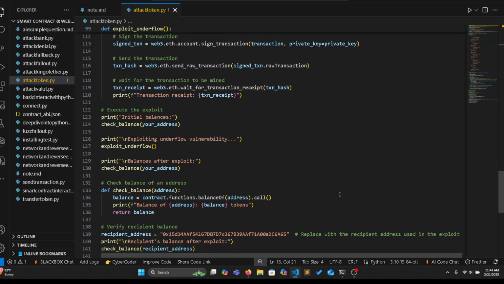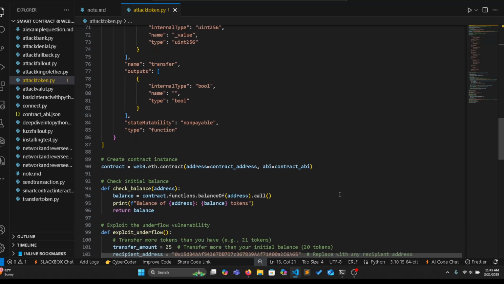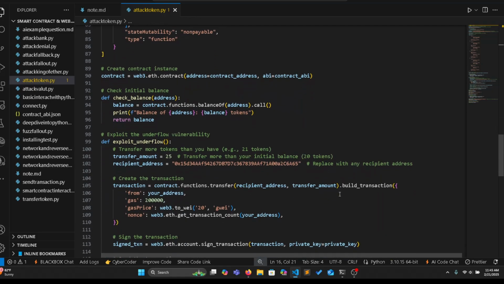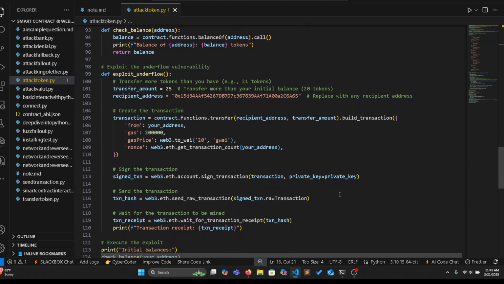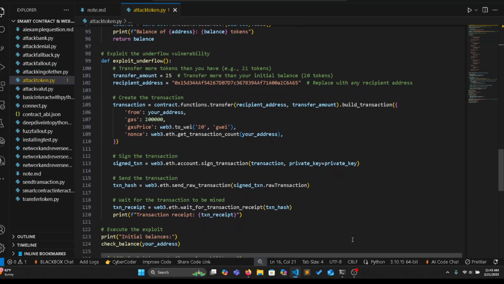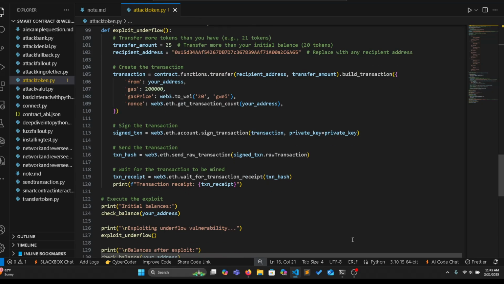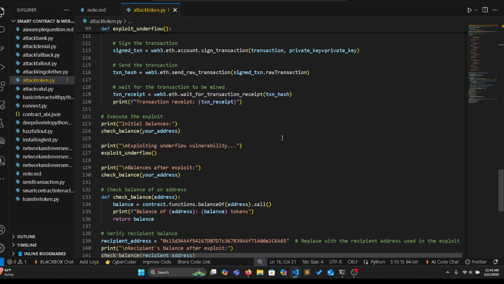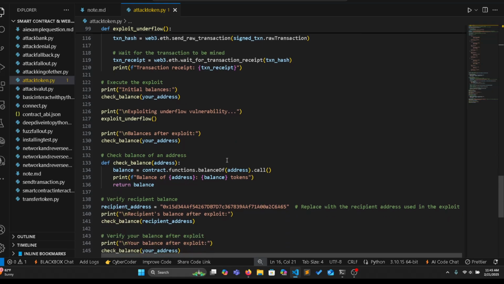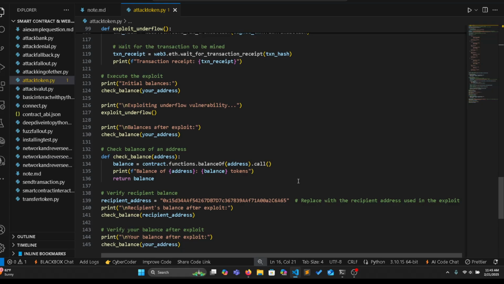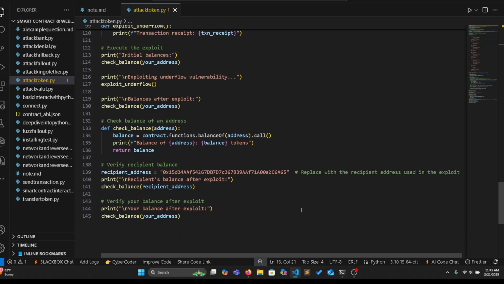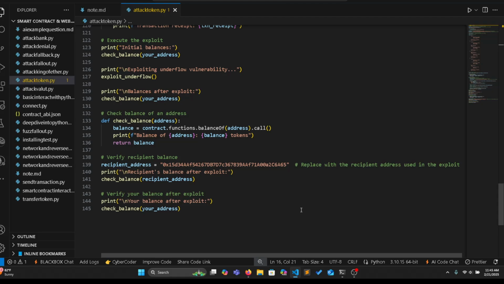So let's execute the exploitation. I've created two functions here. First is to check the initial balance, and second is to transfer more tokens than we have. Okay, so the initial balance of the contract address is 20 tokens, and I call the exploit function, so they transfer the 25 tokens. Then we check the balance, which is going to be different from the original, and we check the recipient balance.